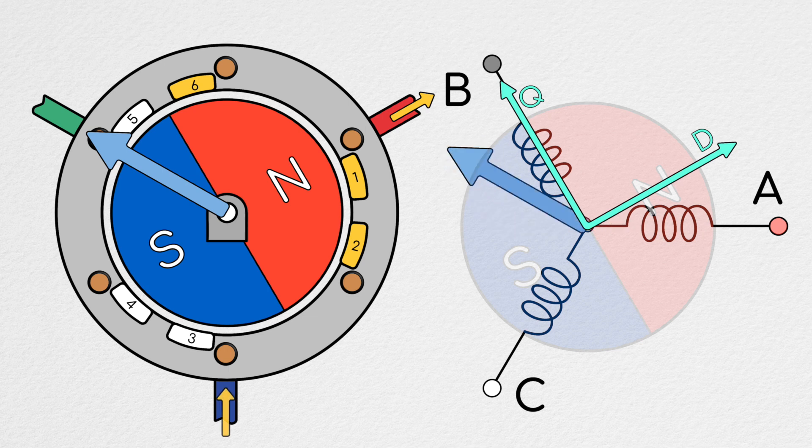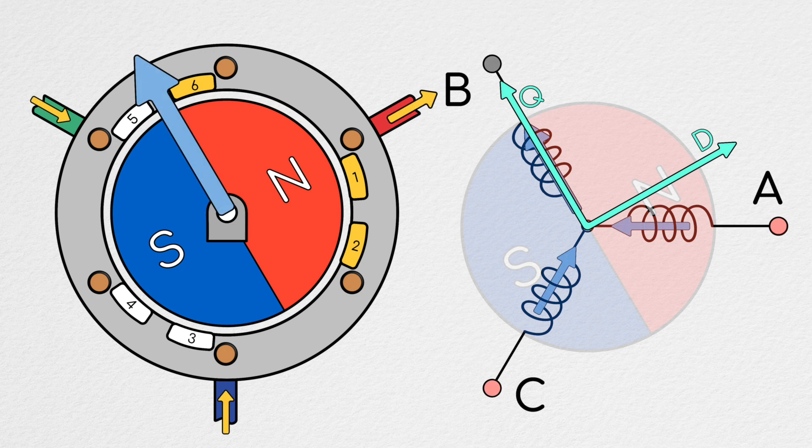However, as we mentioned in episode 6, because we're controlling each motor phase independently with our three-legged H-bridge, we're not limited to only connecting two phases at a time. So, by connecting node B to ground and nodes A and C to high voltage, we can generate vectors which point strictly in the Q direction for this orientation.